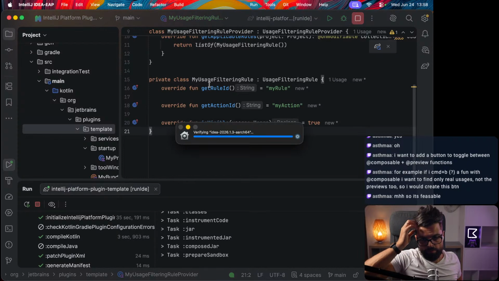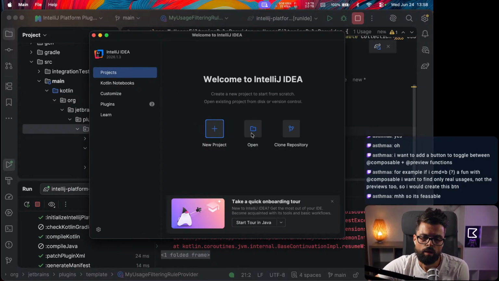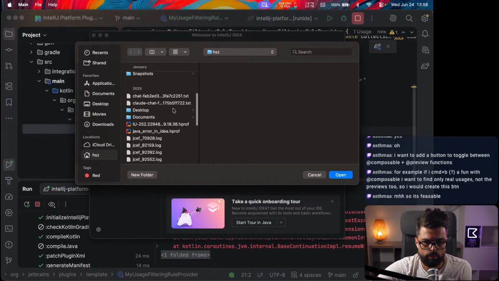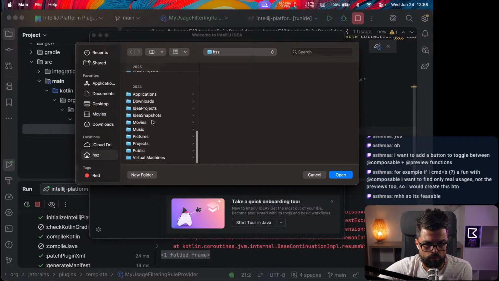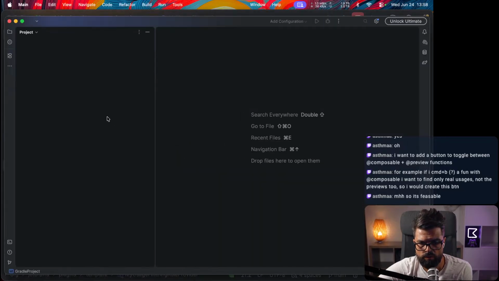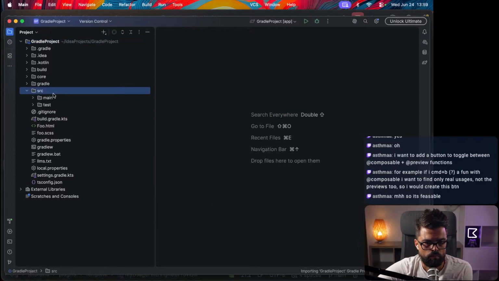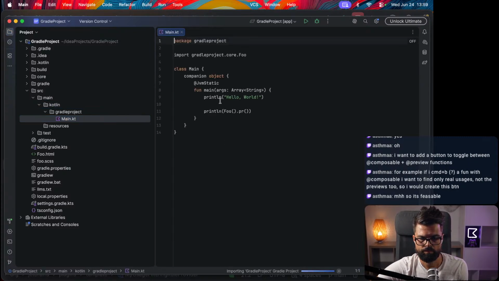Gradle plugin first, because I have this Gradle plugin attached here, on which I'm also working on. Okay, let's open some dummy project. I don't know what idea project, and here we have a Gradle project. Yeah, trust it. Is there anything? Yeah.